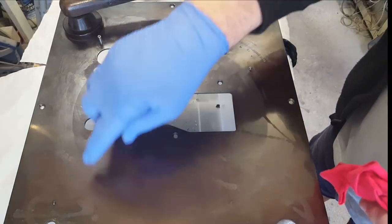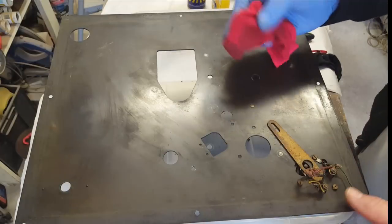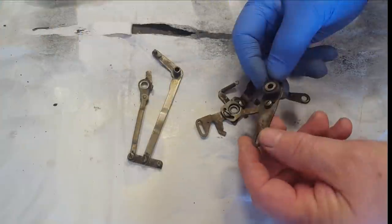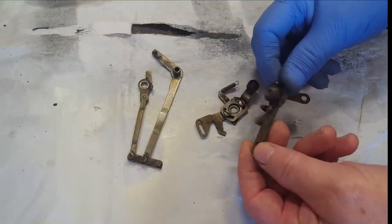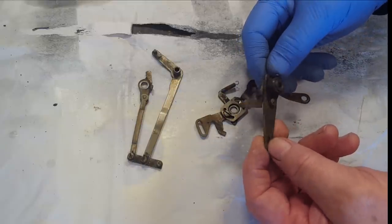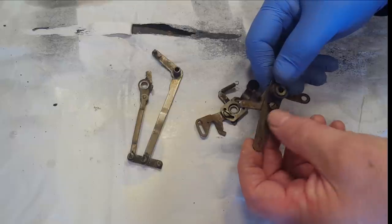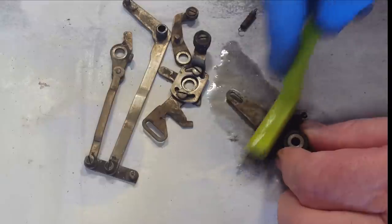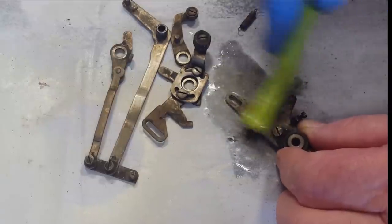Once the platter's on here, of course, you can just see that. I've cleaned the bottom as well with some spray and wipe. That's not too bad. All that's left to do now is clean up these parts here, so I'll just use a brush, soft brush, and some solvent, and that should take all of that off, I hope. This is solvent. This is a soft nylon brush, so let's see if it does take it off.